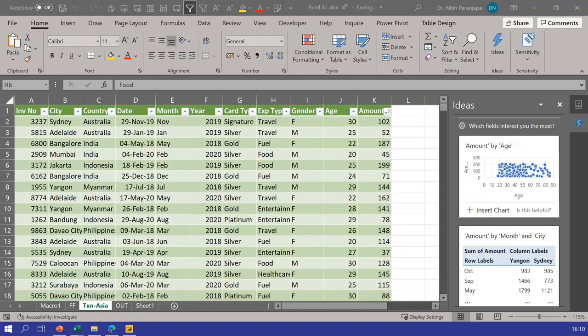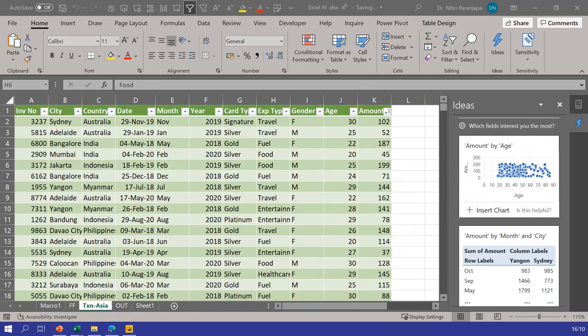So if you give more data, it's going to use a subset of it. This data is not anywhere near that, so it has analyzed it fully. So what is it showing me? It is showing me things which it found statistically interesting or significant. For example, it has done a scatter chart of age and amount. In a typical business scenario, nobody would have asked for this report, but it has done it.